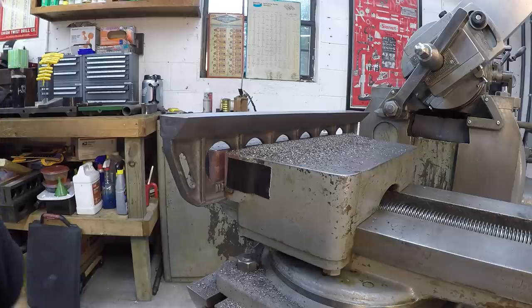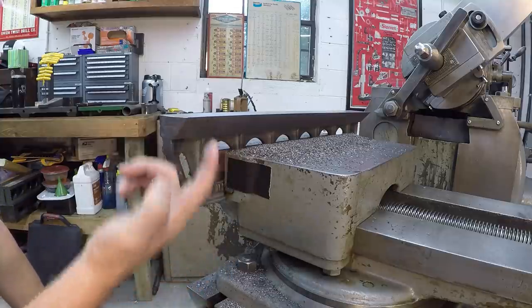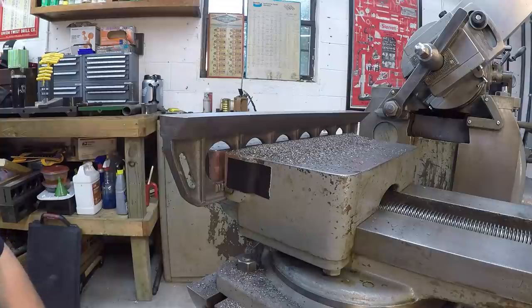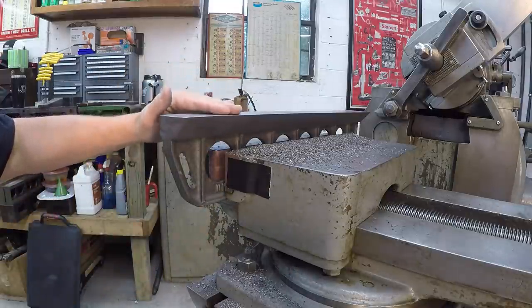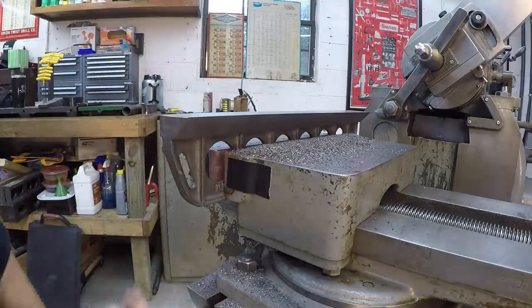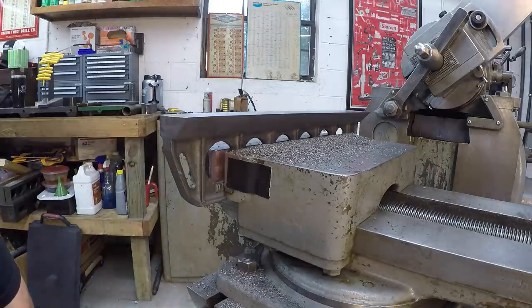Well, our machining is finally completed on this HK-A24. I'm real happy with the finish on the angular section right there. I think that's going to be good. Obviously, it's not quite as nice as doing it with the flat tool up here on the top, but it's going to be good. It's nice and straight. It's got a nice smooth feel to it, and I like it. We'll scrape it in from there.